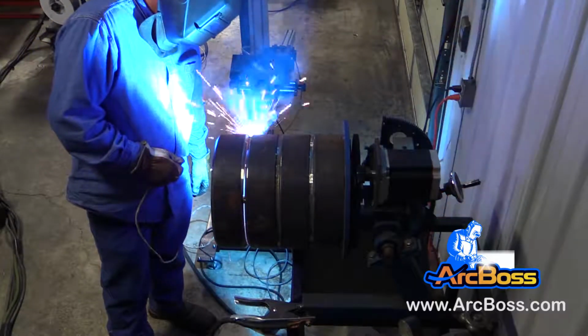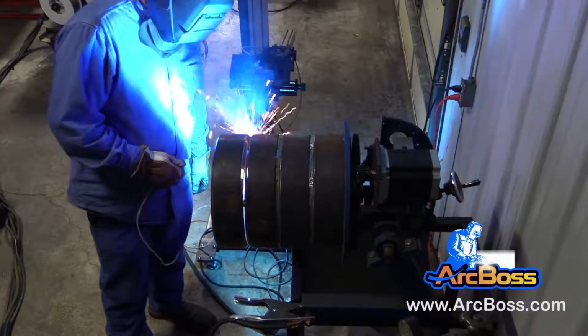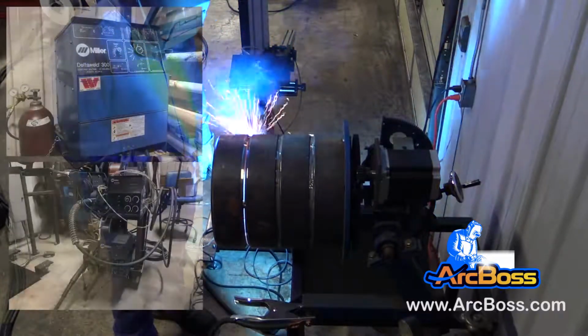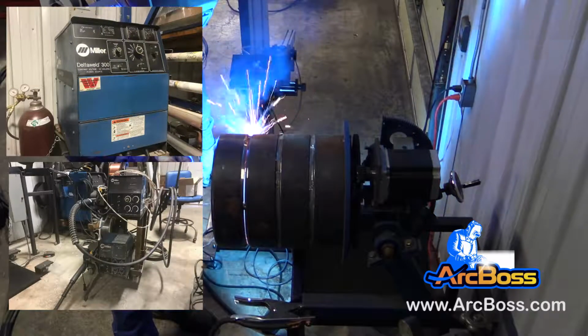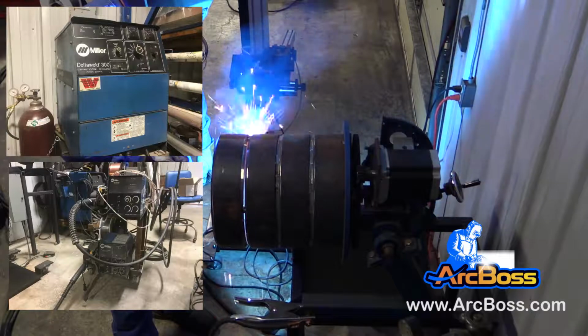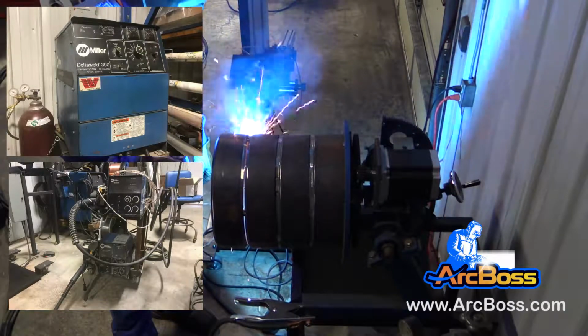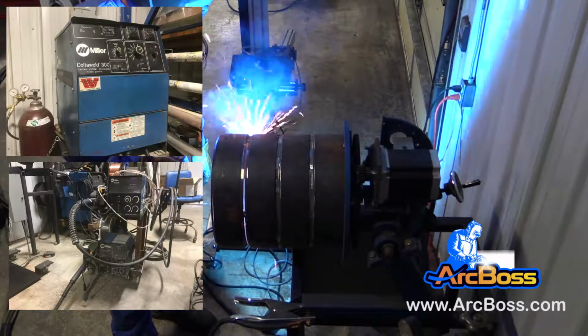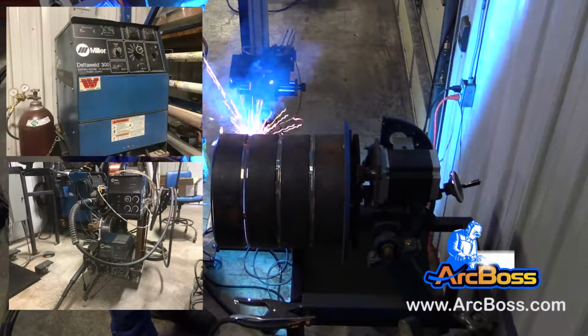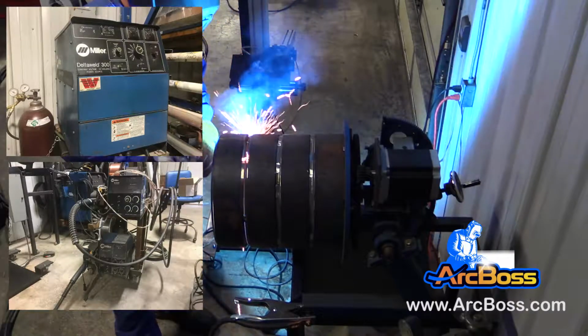Before we get started talking about the advantages, I want to show you some pictures of our welding equipment. We've got a Miller Delta Weld 300. This machine was manufactured in 1992. We've got a couple of wire feeders of about the same age. One is set up for flux-core, the other is set up for the MIG operation, and we just unplug one and plug the other in to make those change outs.